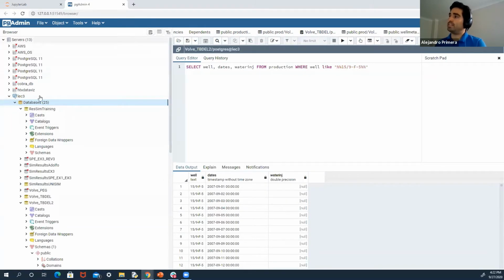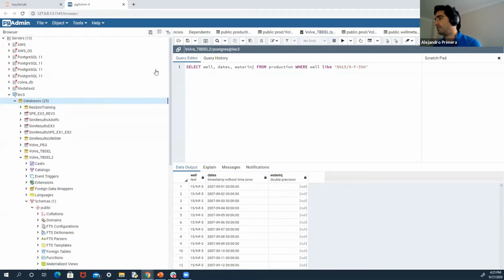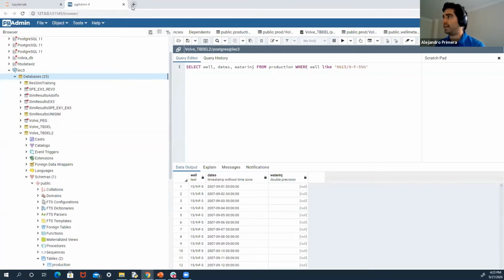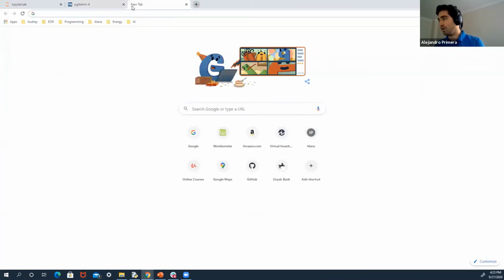And pgAdmin, probably I have skipped this a bit, but pgAdmin, it's a way to create databases, delete databases, create tables. It's an administrator user interface to create, edit, and also have some sort of control of privileges and authentication to the database.